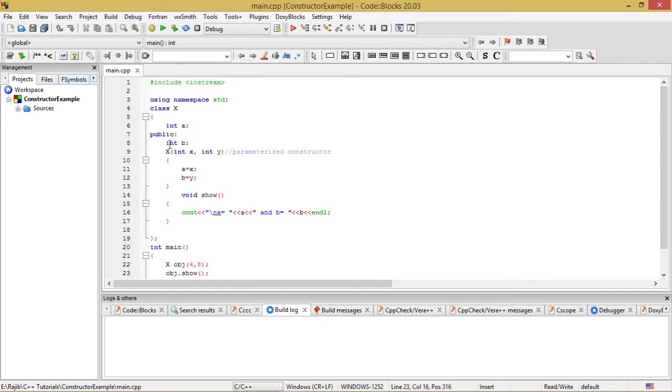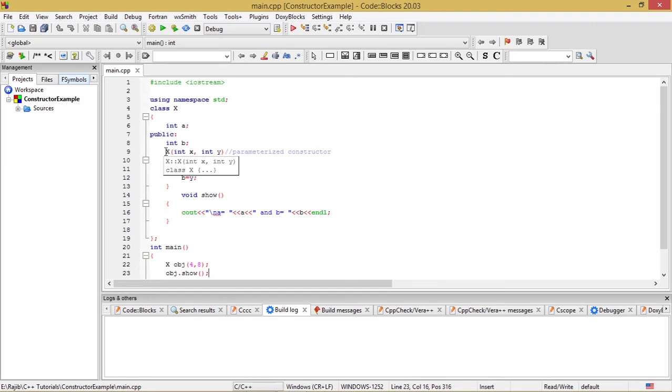int B. And a constructor has been defined in this example, because a constructor is a special member function which has the same name as the class name. As we can see, this function which has the same name as the class name is just a member function, written in the class under the public section.